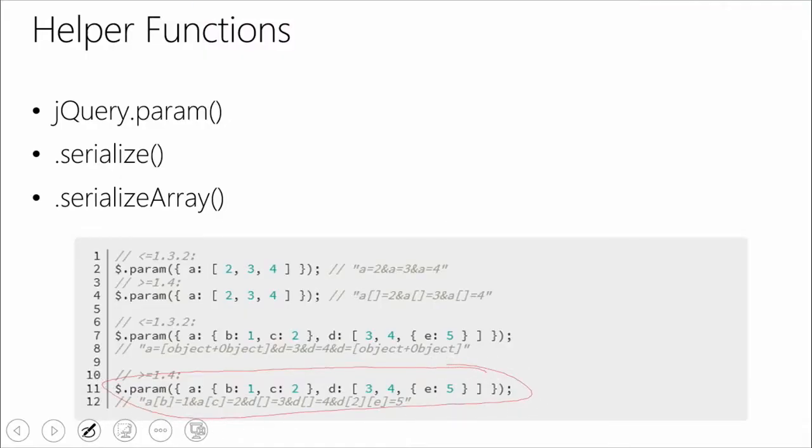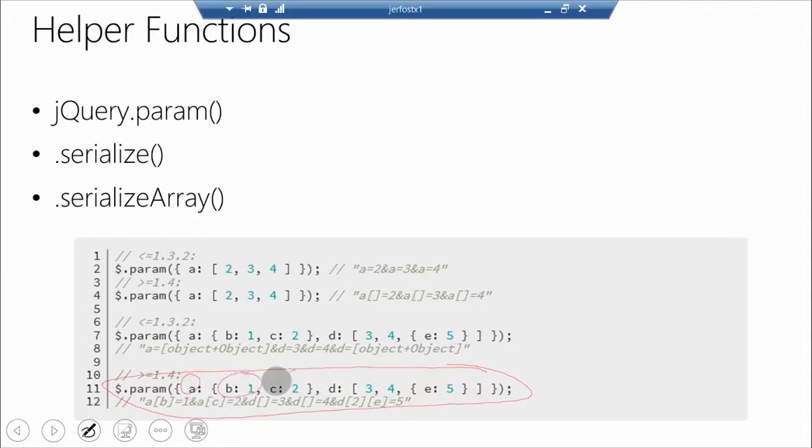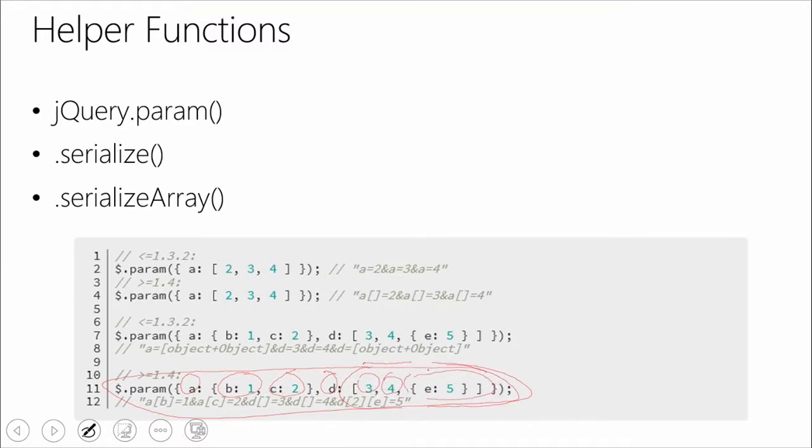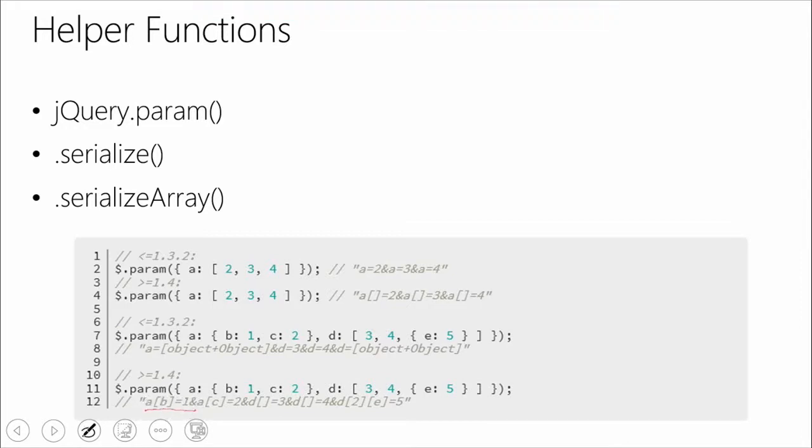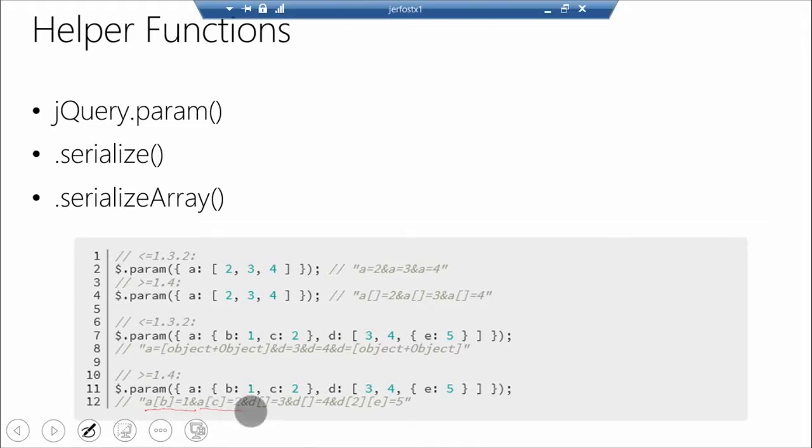This one is passing in an object with 2 child objects, 1 and 2, and then another object with an array that is obviously jagged because it contains a couple of numerics and then another object. So this is just kind of crazy nested, right? Well, look at what that gives us. It gives us one parameter that is a sub b of 1, a sub b sub c is 2, and then an array called d that is 3, 4.